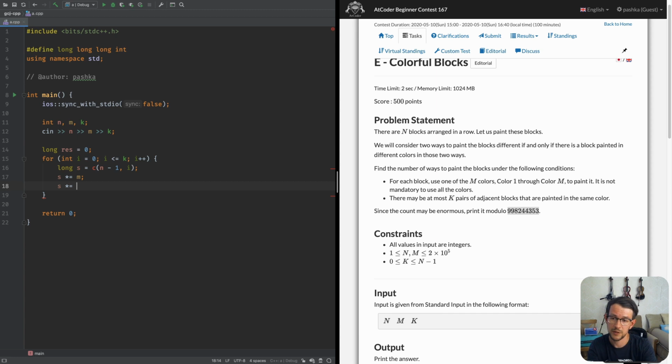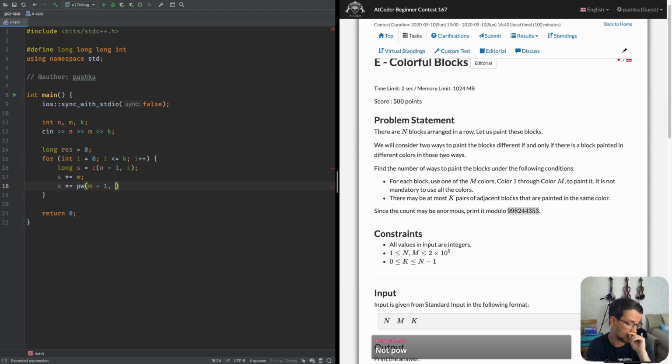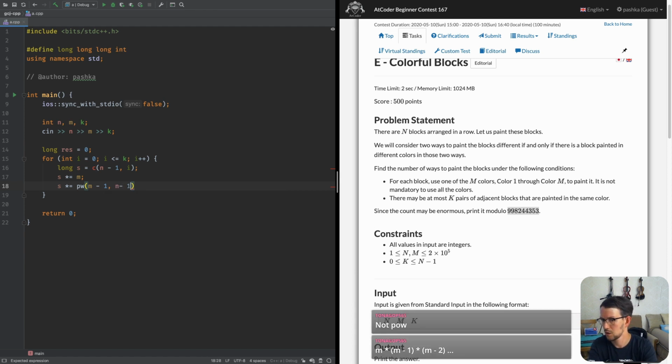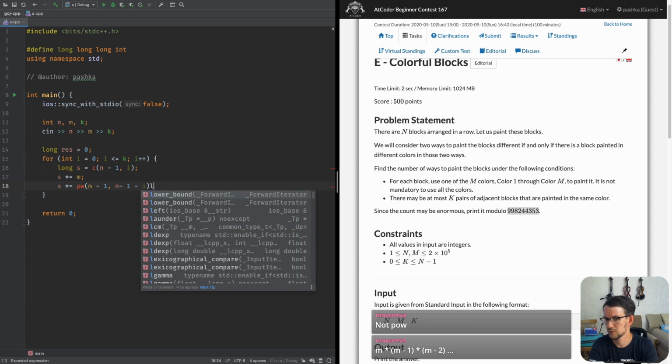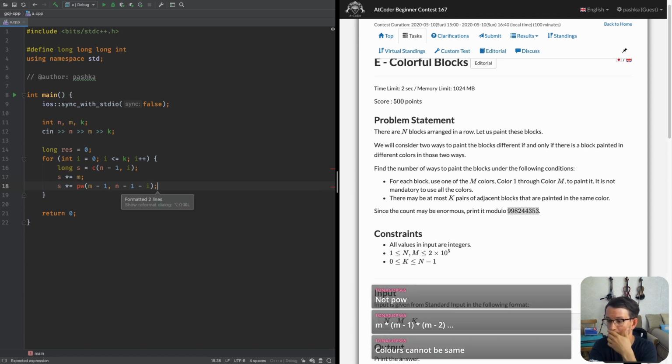And then I multiply it by m minus 1 to the power of n minus i, like this, right? Colors can be the same, it's just that neighbor colors are different.